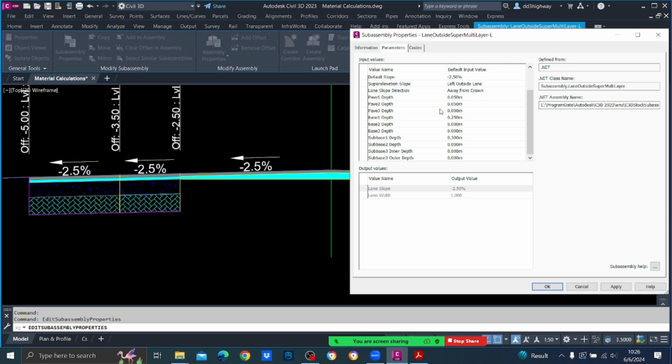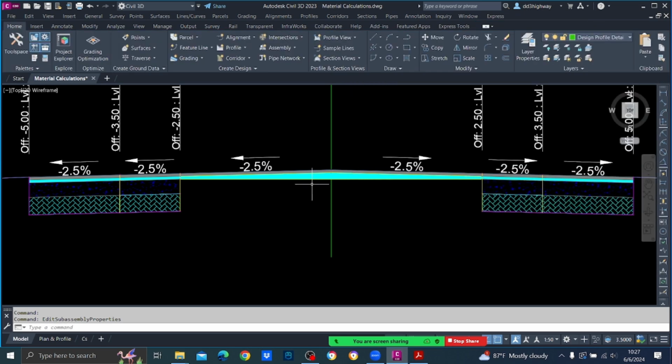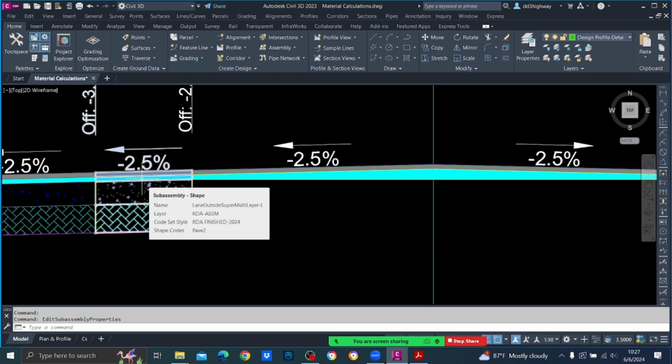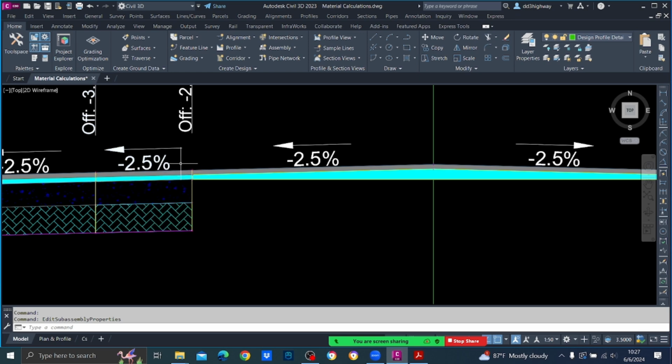For each and every one, you have to give a material list. So for one material list, you can select a few. Say, in the first material list, I will select pave 1 and then base 1, sub base 1. And in material list 2, I'll select only pave 2. Then I get the pave 2 as well. But just think that the asphalt you are going to use for wearing course and the binder course are similar, but still there is no method to get them together, pave 1, pave 2, so you will have to go for another material list.